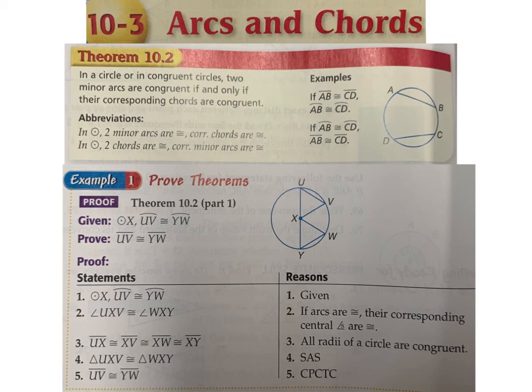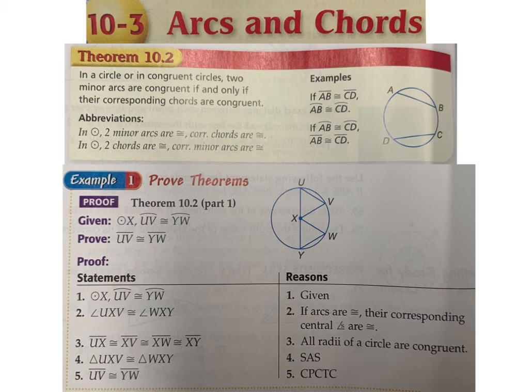All right, so arcs and chords, they give you a description above this theorem here. It says the endpoints of a chord are also endpoints of an arc. If you trace the pattern they give you here and fold along the diameter, you will see they match exactly. So a chord, which we talked about in the very first section, has both of the endpoints on the circle, and those make up an arc. So for example, that they have right here, AB is a chord, and then it creates the arc AB, all right?